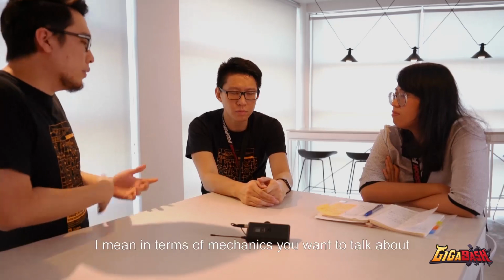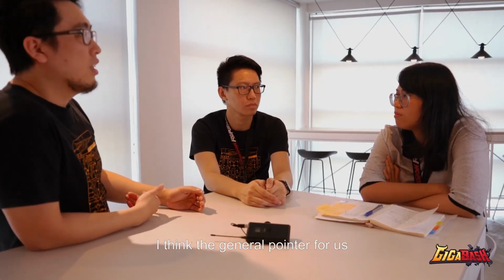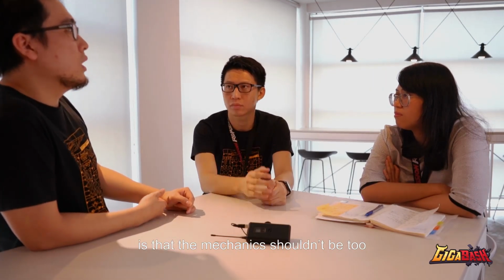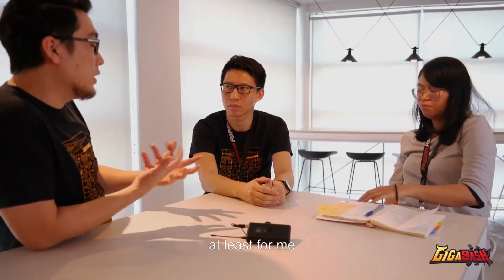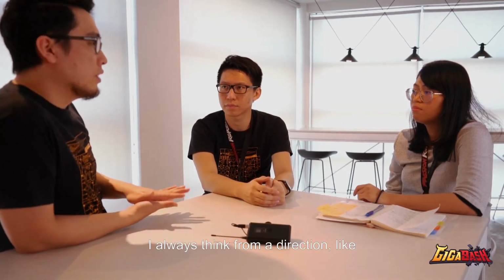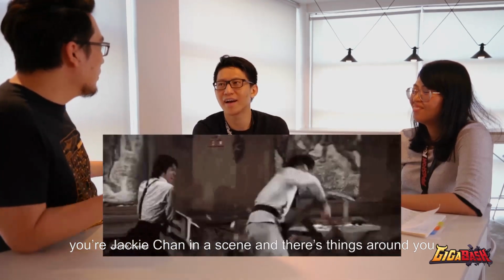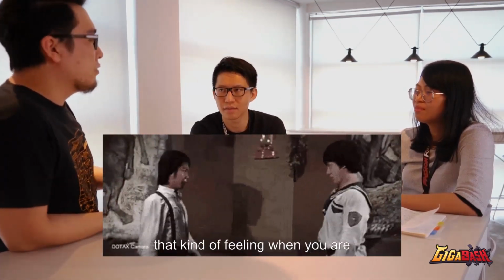In terms of mechanics, if you want to talk about how we design our mechanics or how we decide what mechanics are good, I think a general pointer for us is that, at least for me, I feel like they should be tools. They should be tools for you to play with. I always think from the direction like you're Jackie Chan in a scene, right? And then there's things around you, you just pick up and throw at people, or you just use things around you. That kind of feeling.